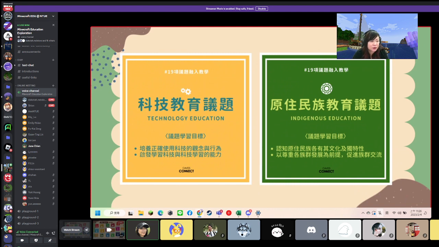Caves is a bookstore in Taiwan, and what I like about Caves is that they have listed all the issue-related picture books on their website that you could refer to. It gives us more support on what sort of books we can use for these issue-related topics.